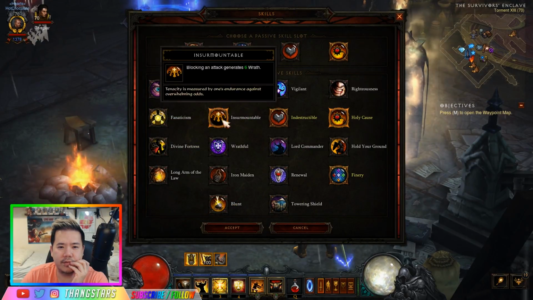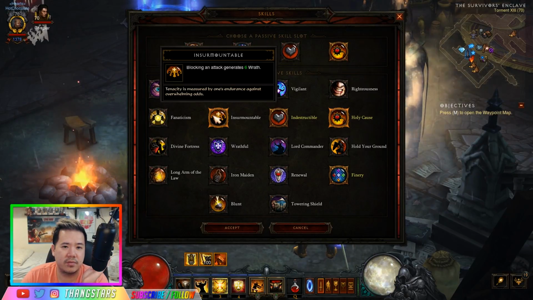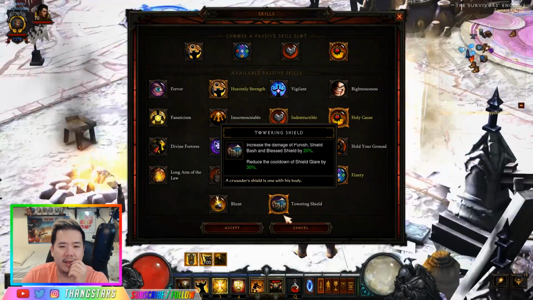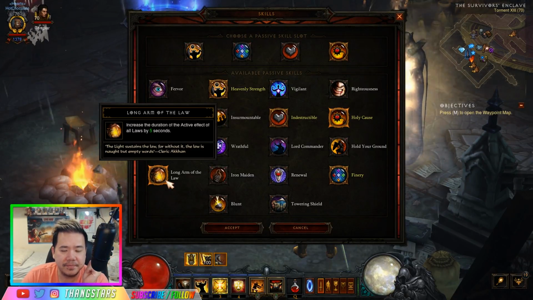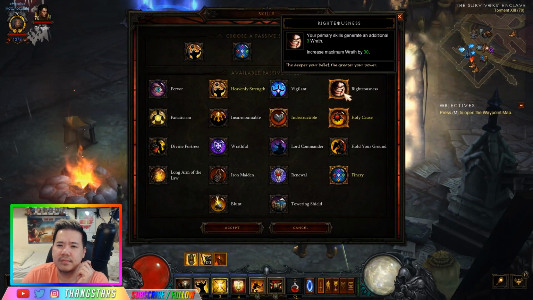But other runes you can use. Let's see, which rune can we use? I forgot. We can use Insurmountable. On blocking an attack, it generates 6 wrath if you wanted to use it. I don't think we really need to. What's it? Longarm, which lasts 10 seconds instead of 5 seconds. You can use that if you wanted to.